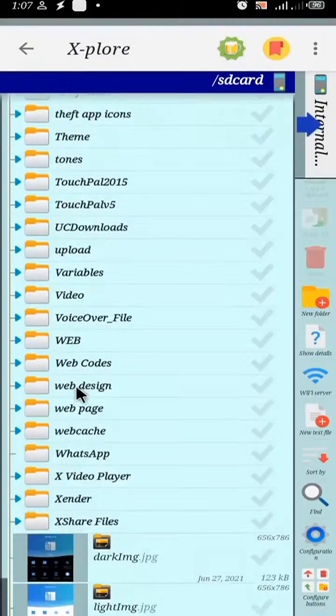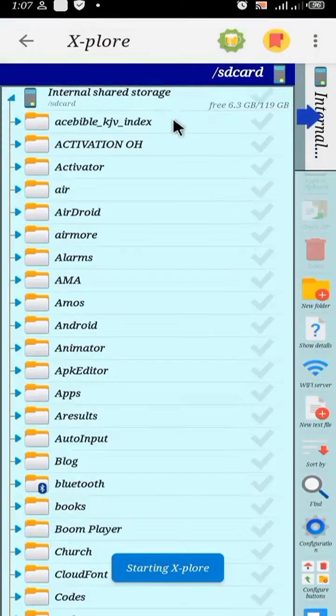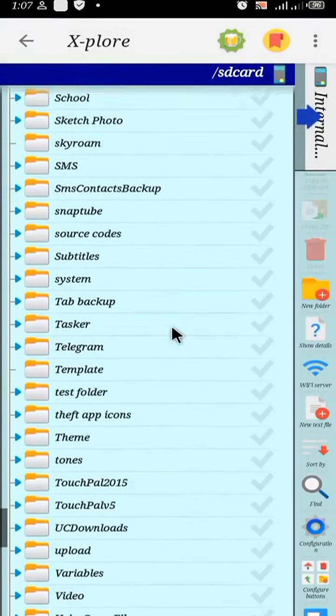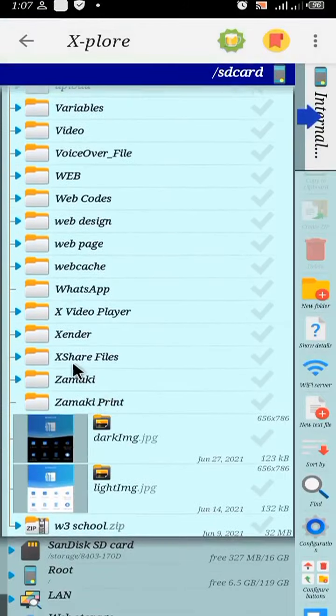Let me now show you the file storage, and let's see. So you can see now that the Zamaki folder has been created. So the app creates the necessary folders that will be needed for the creation of the result sheets. Now this app prepares school result sheets and also the summary sheet or the broadsheet for each class prepared, and all the result sheets will be prepared, and this folder will be where the printable sheets will be placed.